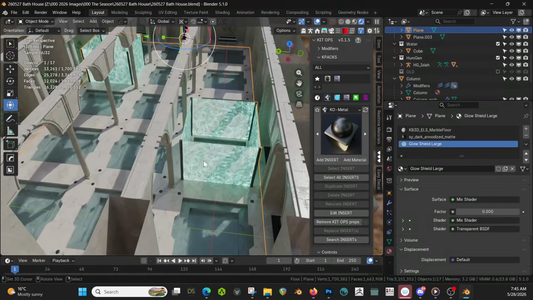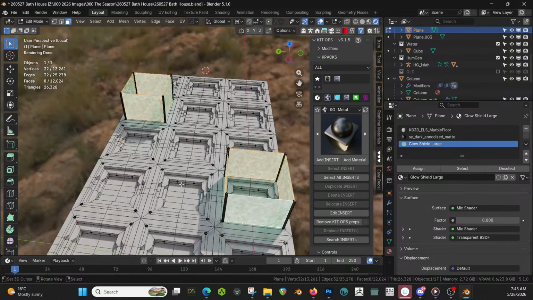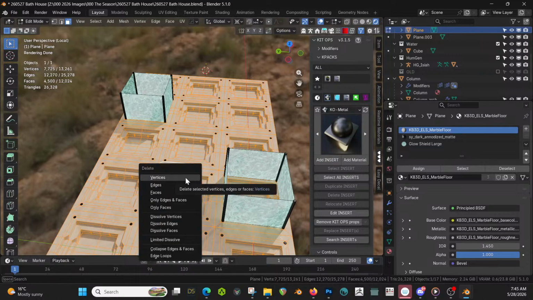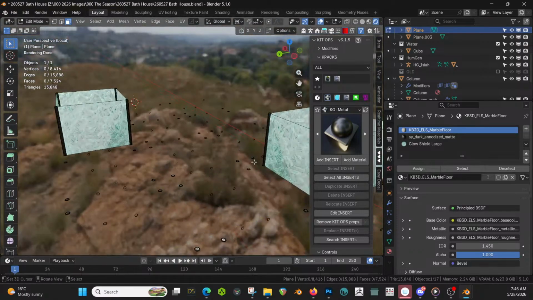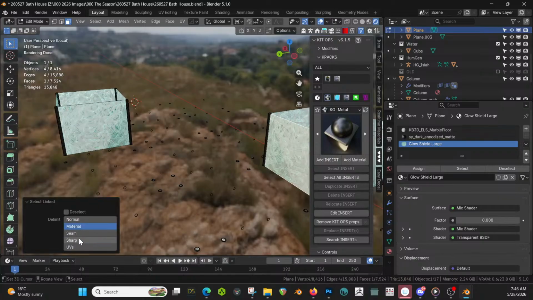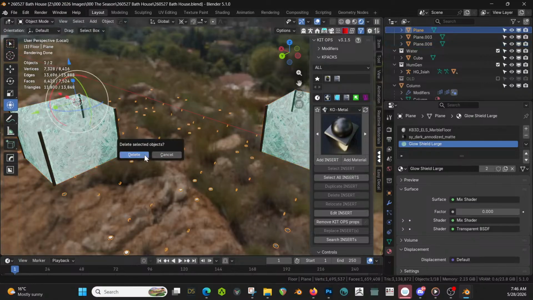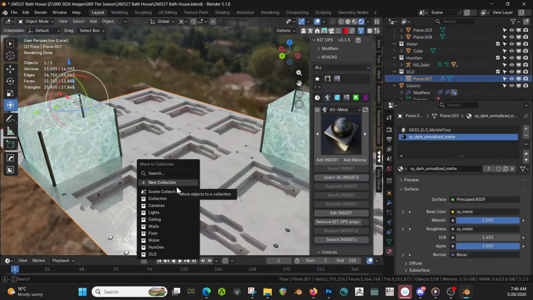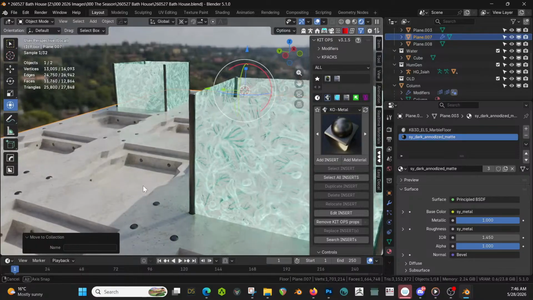I think what we do is select, delete vertices, or delete faces. Cool. L, seam, L, P, section. Cool. And we just delete this. And we come back from old. We turn it back on. And we move it to floor. And we'll just keep that as a separate object, which is probably cooler anyway.